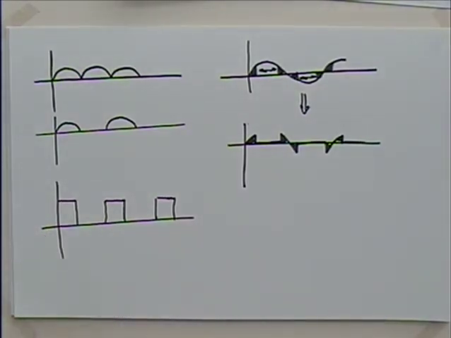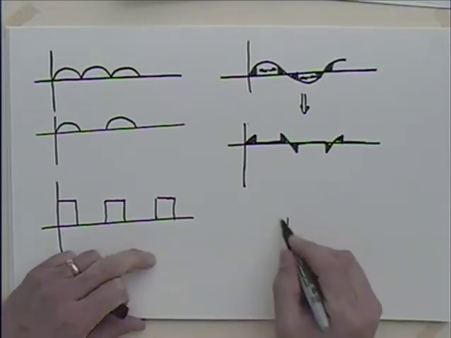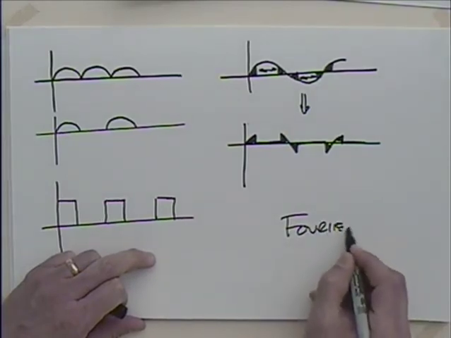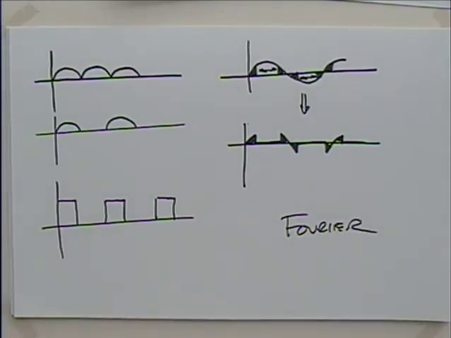Well, all of these waves that I've drawn up here are examples of periodic waves. They're all waves that we use in real life, and we'd like to be able to talk about those mathematically, and what we're going to use is Fourier series. Fourier was developed by Jean-Baptiste Joseph Fourier. It was actually done for his work in heat transfer. So this is something that you can apply really to anything.